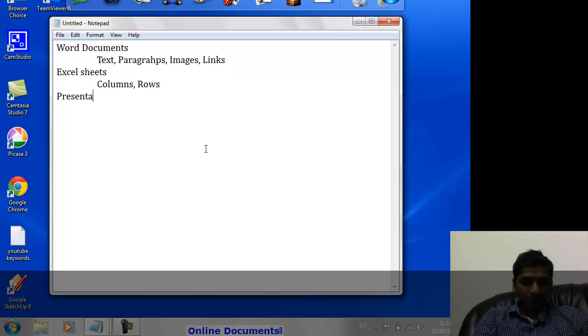Then we can create presentations. Presentations are like if we're going to present some idea, or we're going to deliver some bullet point kind of things to someone. So a presentation contains slides, and they contain bullet points. The purpose of presentation is to deliver or to convey the main idea or the theme or the concept to the audience. So they help.